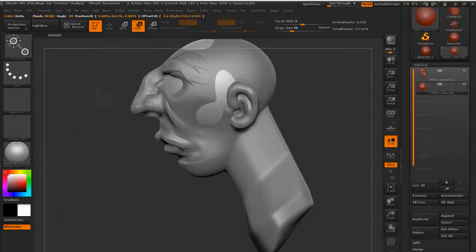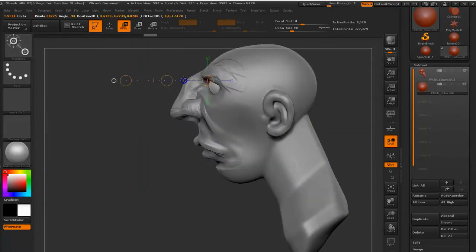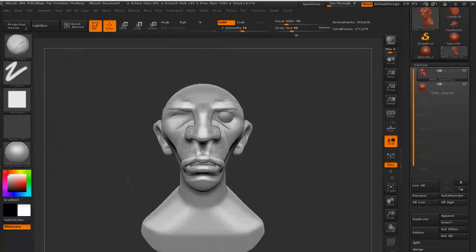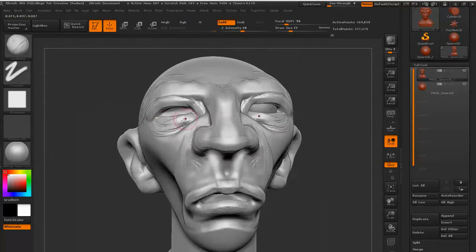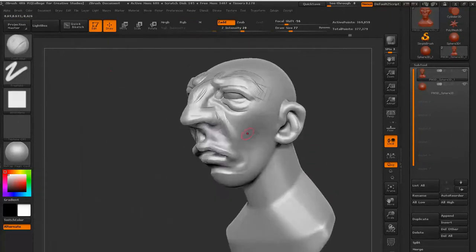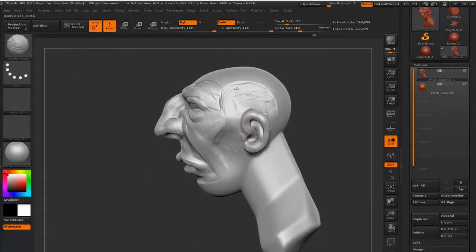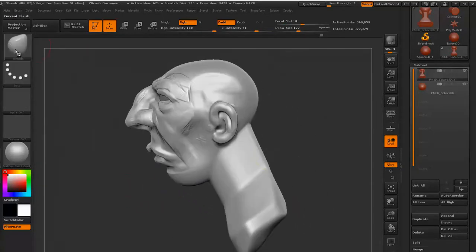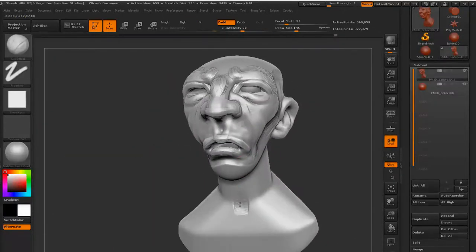So I need to make the ears look pretty decent. And the lips, I need to put some eyelids in there. And so right now I've appended in a sphere. Try to place it. And then I've got to go back in and build in the eyelids so that I've got a way to blink. And I'm just using the clay buildup tool. It's a fantastic brush for just kind of getting things into place. And also the move brush to push things around a little bit.